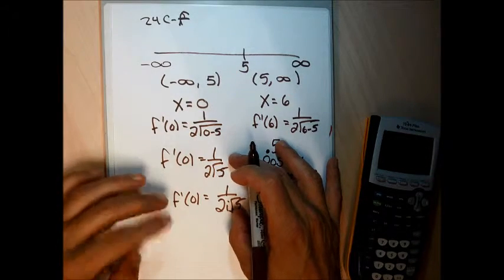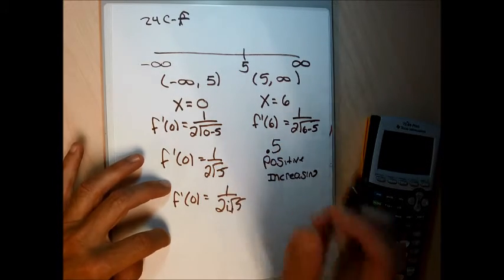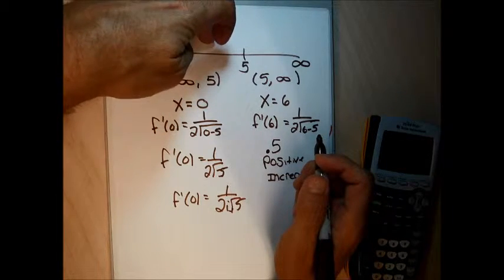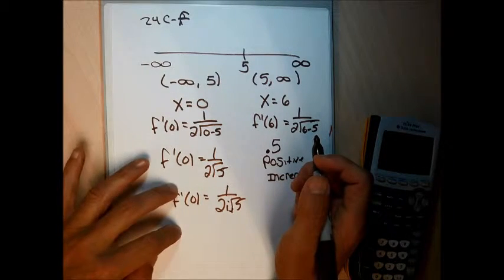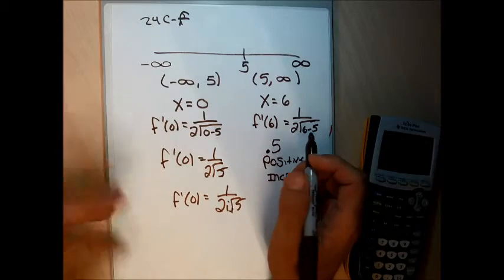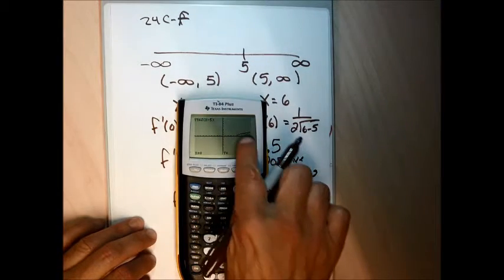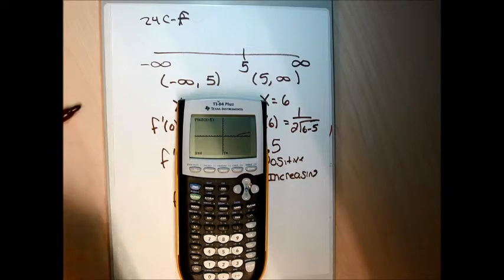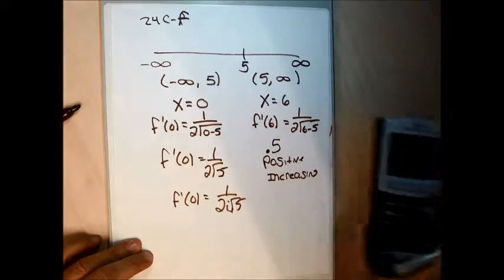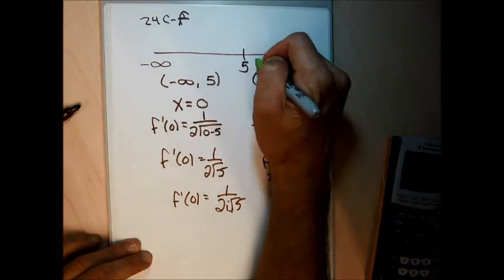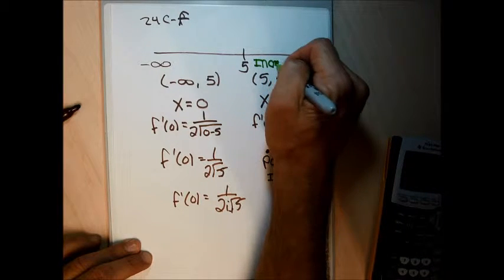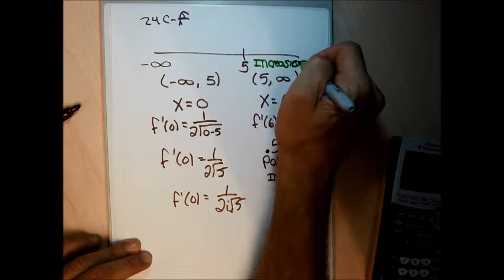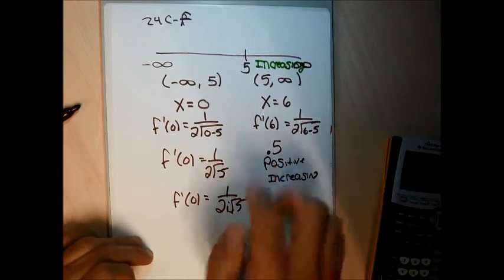I have to physically get a positive or negative real number to know whether the graph is increasing or decreasing. And when I get an imaginary number, the graph doesn't exist there. Although I knew the graph didn't exist there because I knew the domain of this and I sketched a graph. So the only region where this graph is doing anything is this region where it's increasing, because when I plugged a number into the derivative, it came out to a positive number.